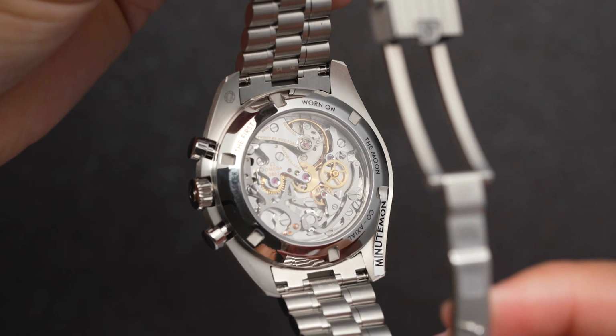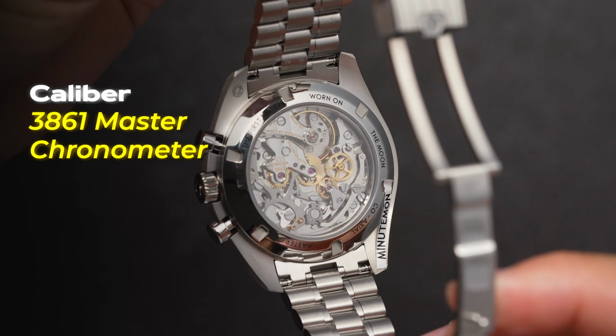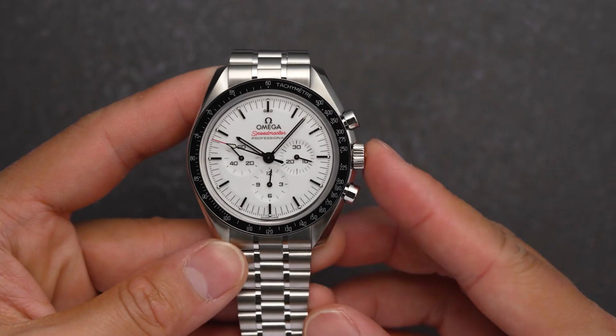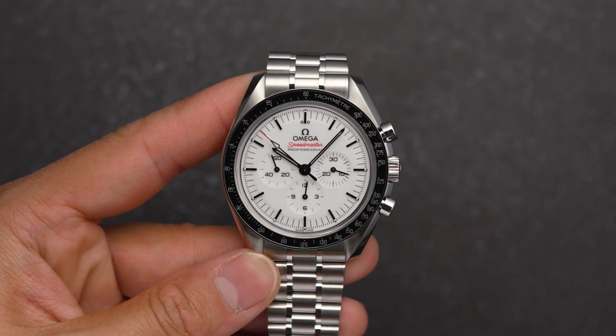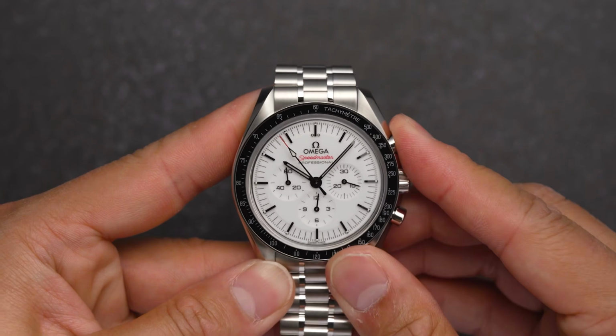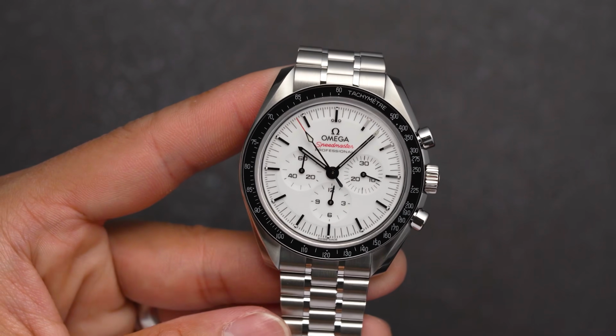The Speedmaster is powered by the 3861 master chronometer caliber with co-axial escapement, introduced in 2019. It has a 50-hour power reserve and a stop-second feature for precise time setting. Omega guarantees its accuracy within 0 to plus 5 seconds per day, and it's anti-magnetic up to 15,000 Gauss, making it a sturdy, reliable piece.